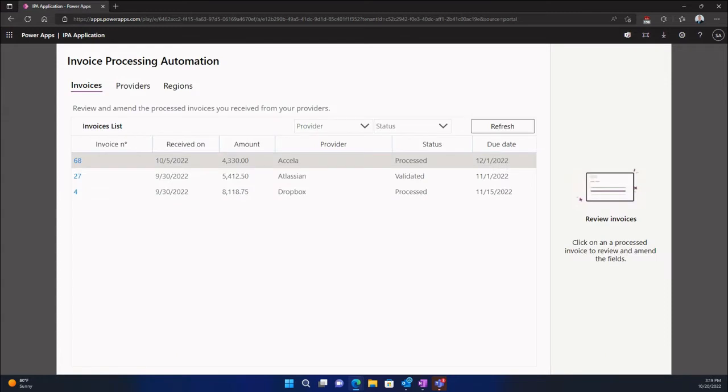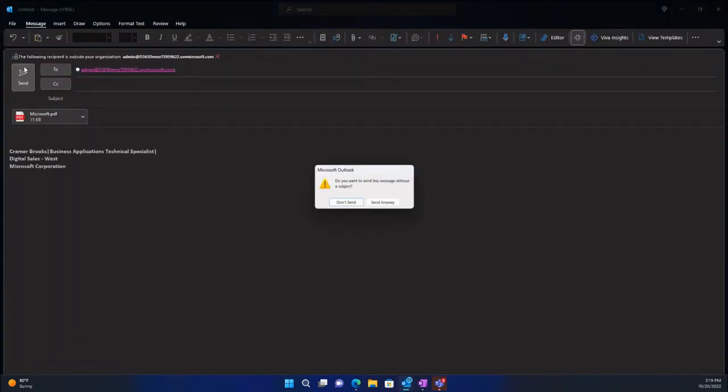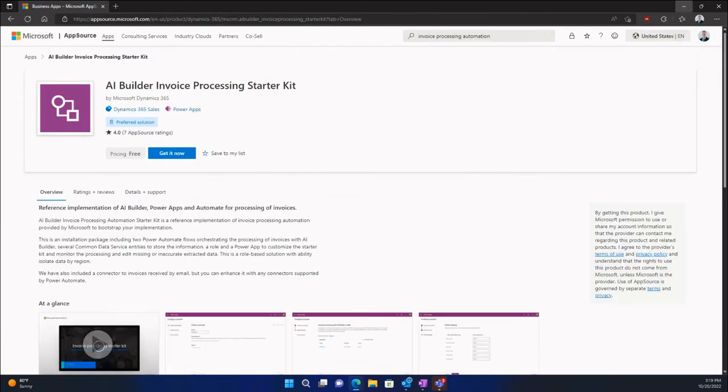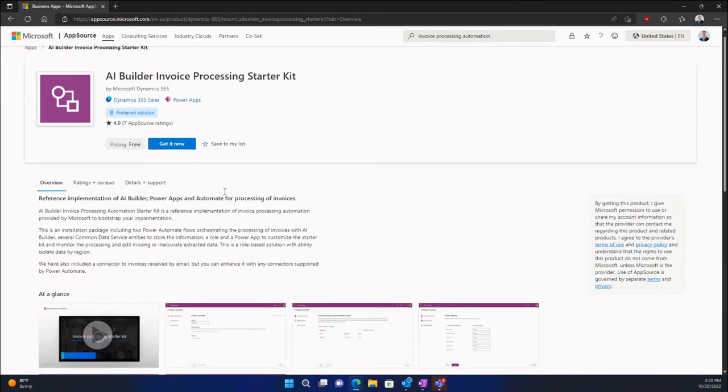Now I'm going to send another invoice into this Power App so we can actually watch it process it. While that's loading, I'll show you other aspects of this tool. First of all, this only took me about 45 minutes to configure properly. I actually used a template that Microsoft provides Power Platform users for free.